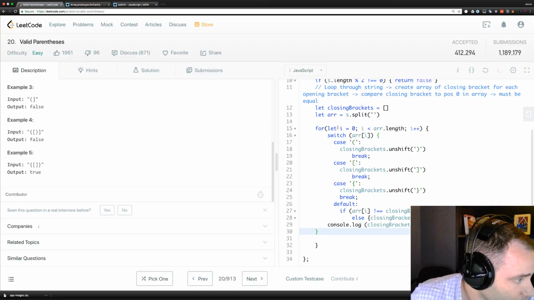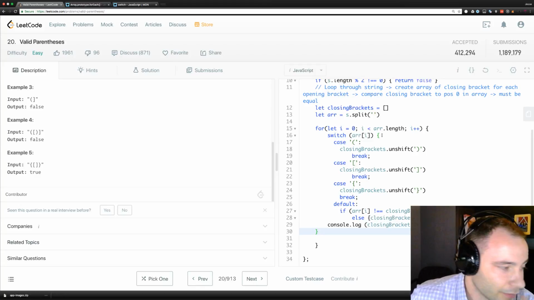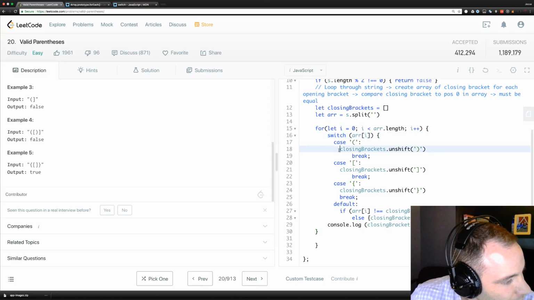And so if we start at 0, then that first value should be an opening parenthesis. Is it a paren? Is that what it's called? I don't know. Let's say paren, because it's shorter. So we should have the opening paren, and that means closing brackets unshift will have this value, and then we break.